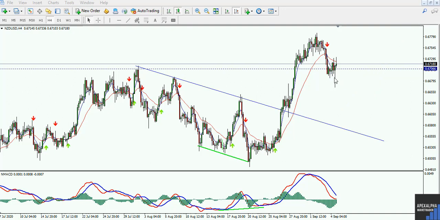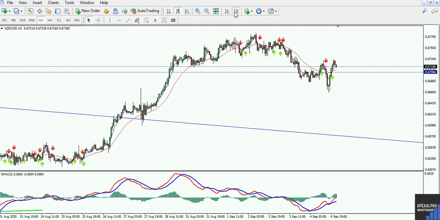So this is the 4-hour time frame. So what you are looking for is to get a golden cross on the MACD, golden cross on your EMAs, and you look for an opportunity to go long. If I take you to the 1-hour time frame here, you will see we actually have positive divergence here. So what you need to look for now is possibly a wave bottom situation here, and then you go long.